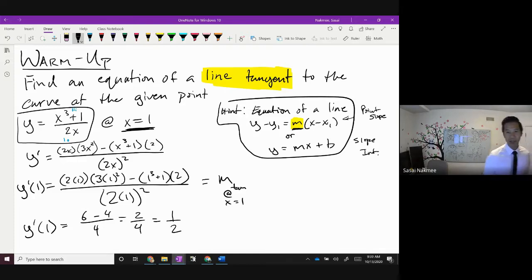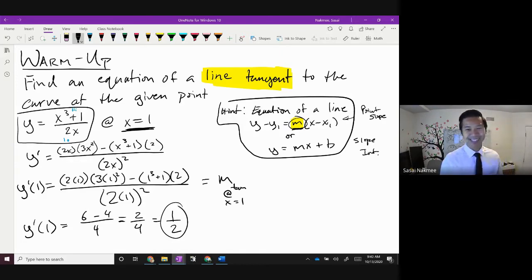If you guys could, let me know if I did anything wrong or did any calculations wrong. I kind of wrote that in my head. So if I did anything wrong, double check that for me, or let me know if you got something different, right? That's what I'm getting as my slope. My slope that's going to go in for m is going to be 1/2, right? So my equation, Max, I got it. Well, you shouldn't be surprised. You're good. You guys just don't realize the terminology is a little bit different, but that's perfect, right?